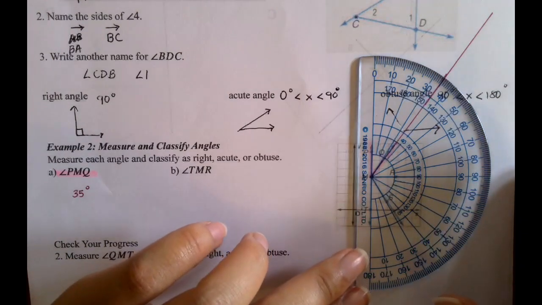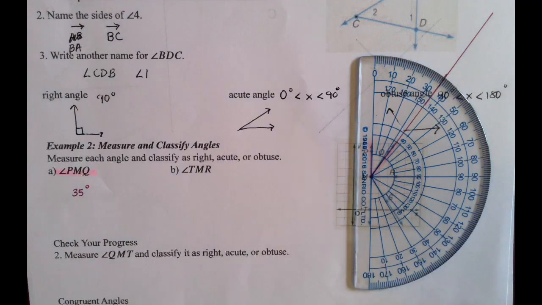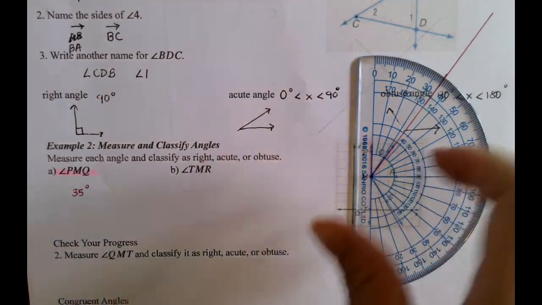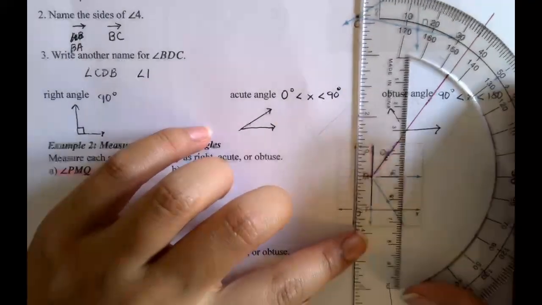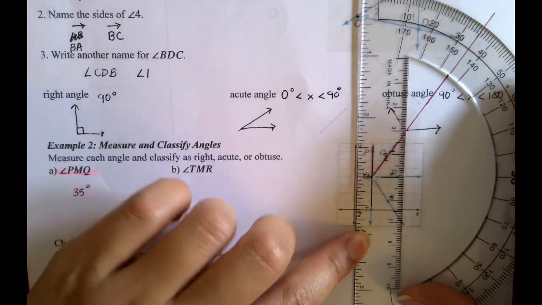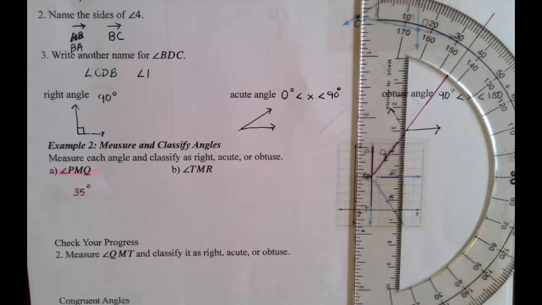Note sometimes some protractors might be a little bit off, or somehow I might have adjusted it incorrectly because on theirs, their answer is 30. Sometimes some protractors are less accurate and stuff like that. So I'll look more at how close you are to the right answer. Let me grab another protractor to see what that one measures as. Okay, so here I have a bigger protractor. So doing the same thing, matching my circle here. Oh, so this one I also get 35. So I don't know how the book got 30, but let's see.